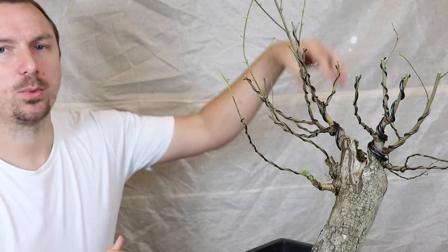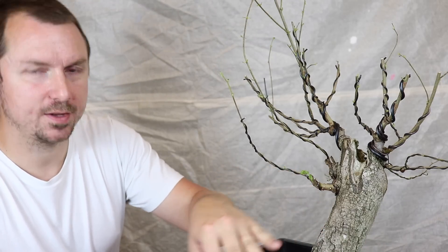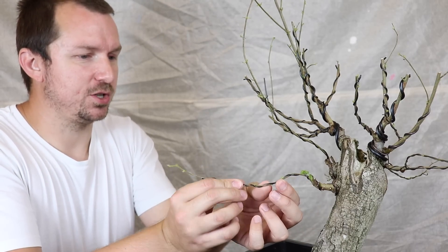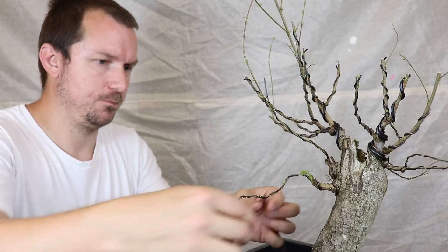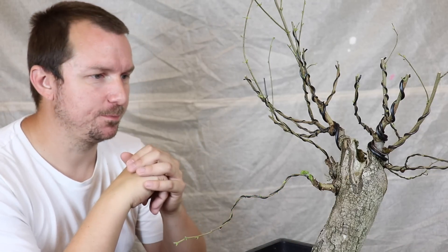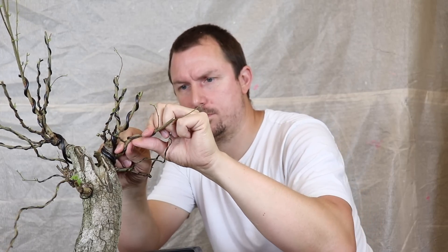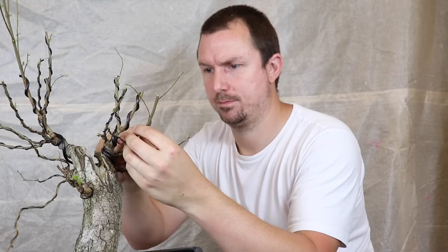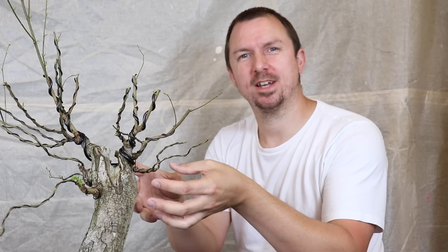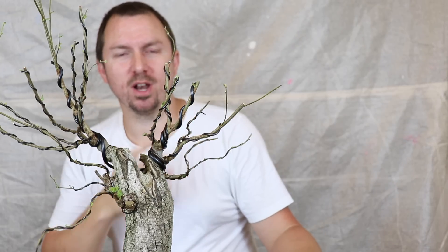So I'm going to start at the bottom branch and work my way up. With this branch first, we've got quite a lot of negative space in this area, so the first job is going to be to bring the branch — pulling it so that it's undulating in a position that's going to fill in this negative space quite nicely. As I position this branch I've also tweaked the positioning of this one: this is going to fill this space out here nicely and this one can function as a little bit more of a back branch. There's a nice piece in here that we can use to plug some of that visual gap.